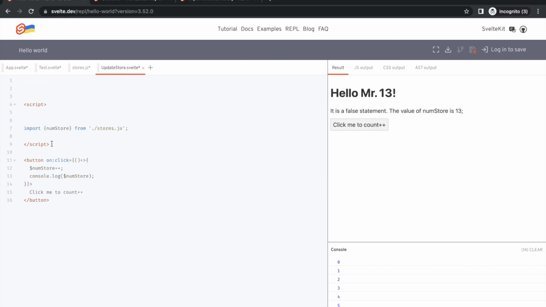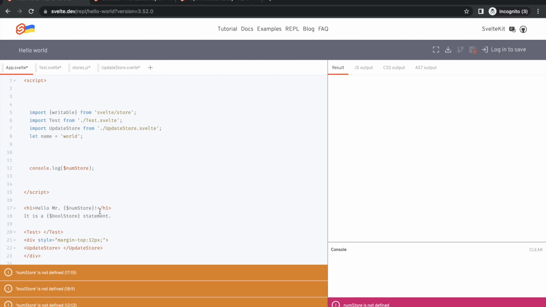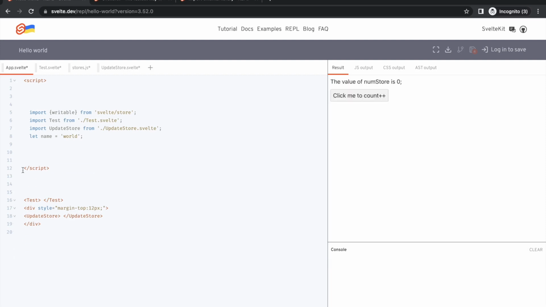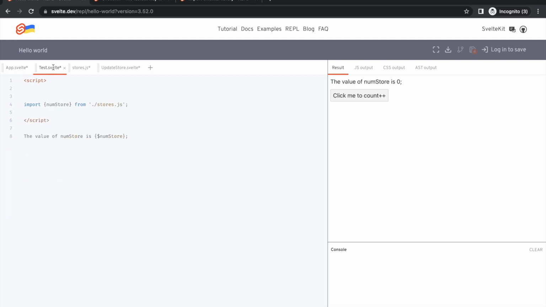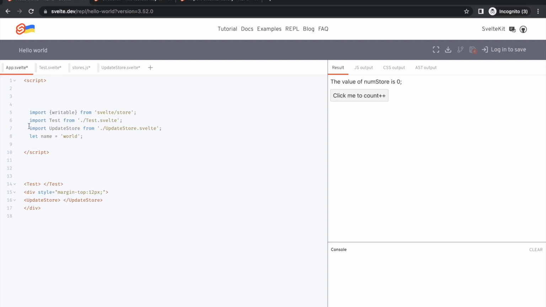And imagine if we did not import it in App.svelte. They have been just imported in Test and Update. No stores have been imported in this main app.